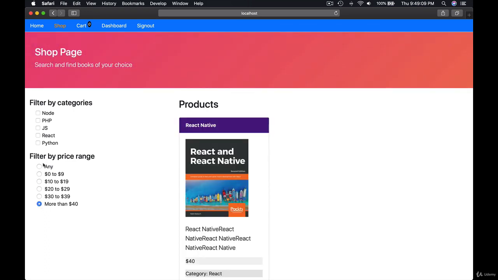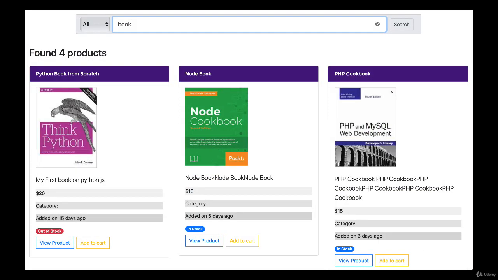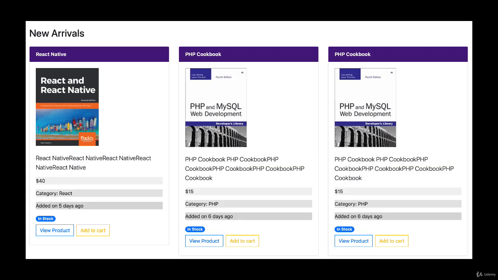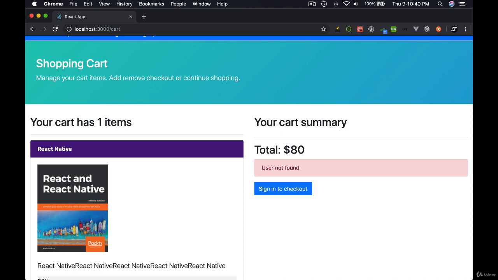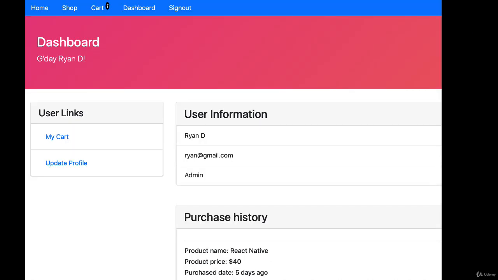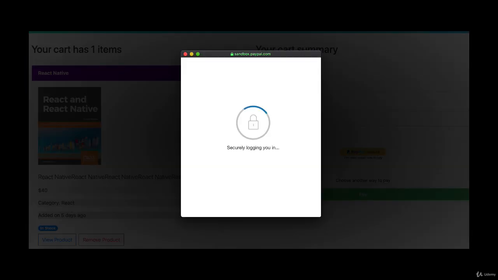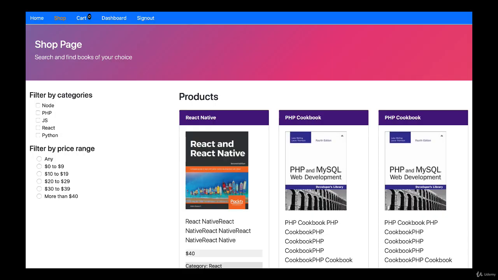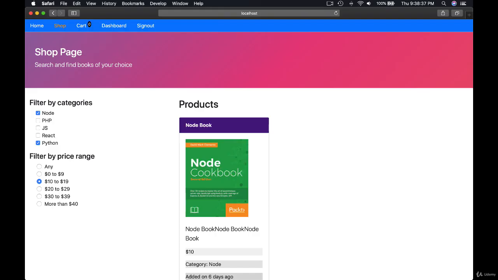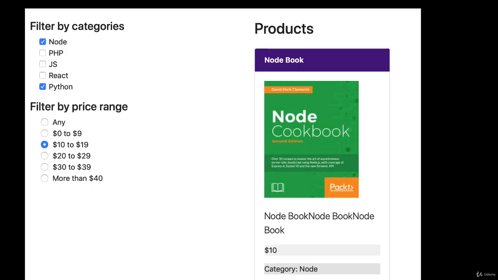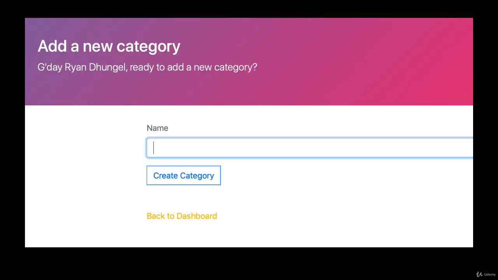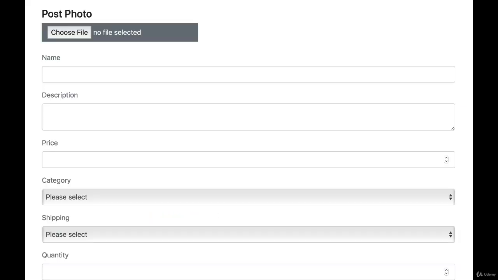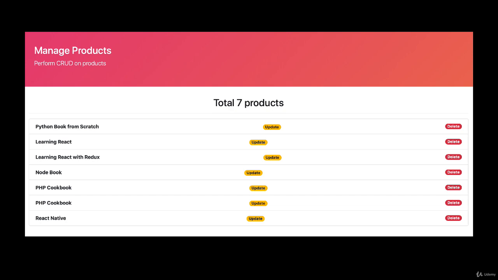So this course has a lot of features such as search products based on a particular category, new arrivals, best sellers, product image, product information, product in stock, out of stock, view product, related product, add to cart, remove product, adjust the quantity from the cart, user dashboard, user product cart, checkout with credit card and PayPal, checkout with delivery address. They will be able to update their own profile.